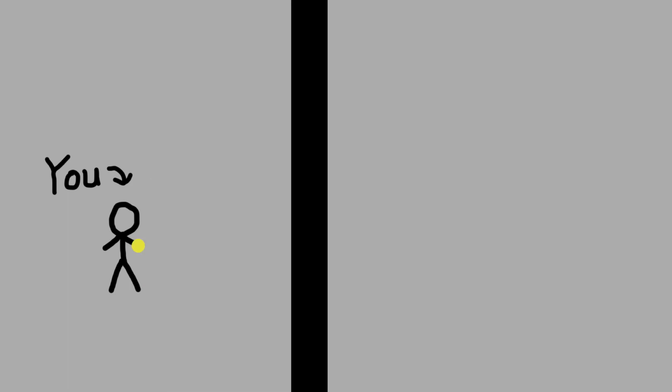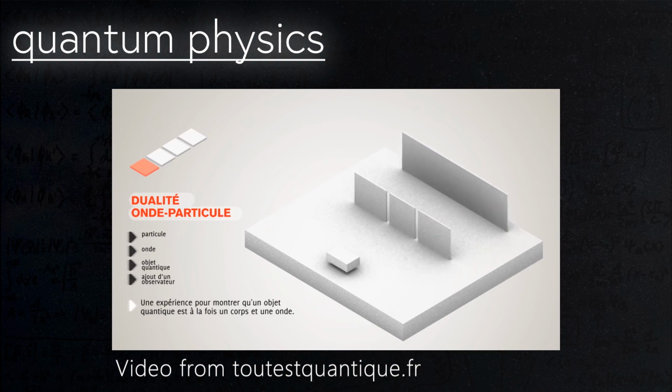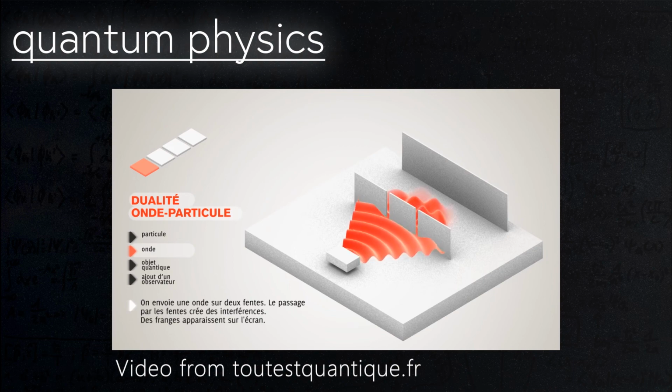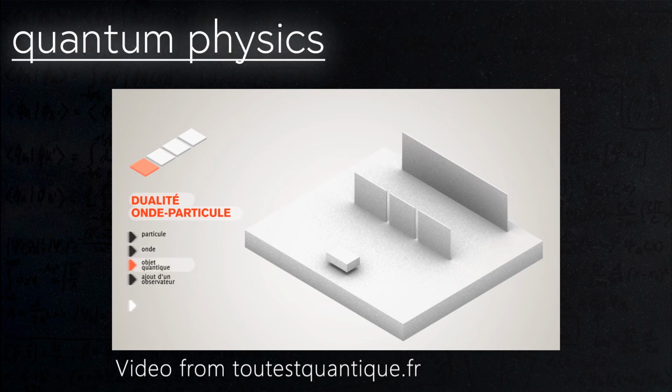Where the particle appears, however, is affected by a few factors. This animation done by the Physics Reimagined team in France is an excellent way to show this. Here you see that each regular particle acts as you would expect it would, traveling as a particle and landing on one location on the wall. The waves also travel as you would expect them to, traveling through the slits and canceling each other out in certain locations because of destructive interference, also known as phase cancellation. The red bars on the wall represent the areas where the phase cancellation didn't affect the wave and where the wave hits the wall. The quantum object here travels as a wave, but as you can see, it lands as one particle, just like wave-particle duality says it should.